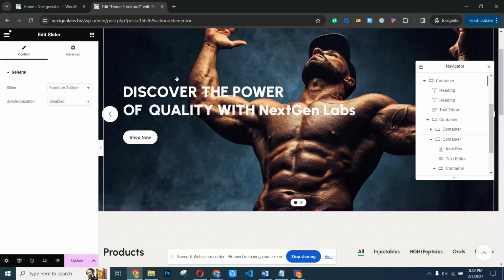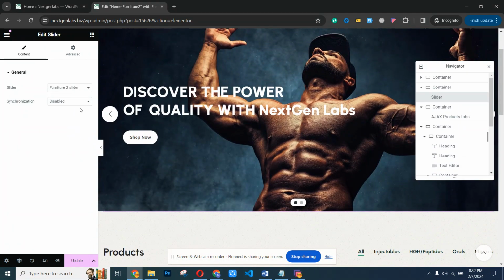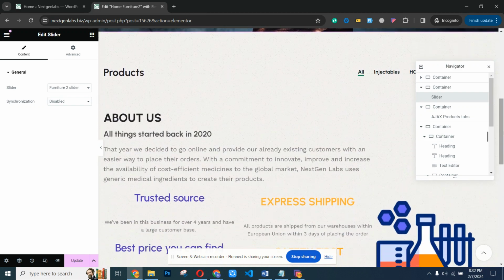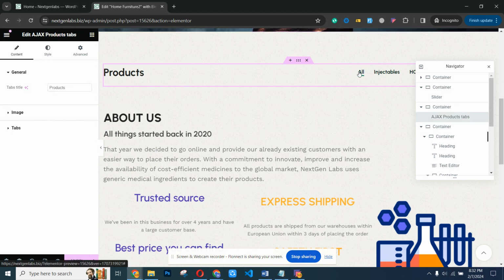Now let's move on here. When you click here, there is no option to edit, it only shows this, because we created the slider with Elementor, but with different slides. Let's discuss this later. First of all, move here. Now when you click here, you can't see any product. Why? Let's see what the issue is.